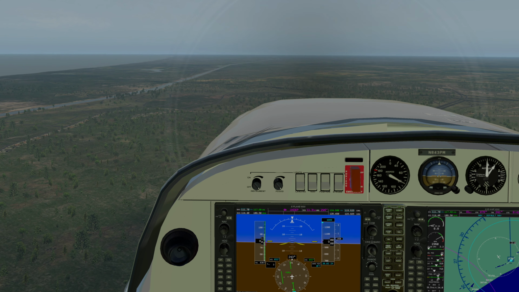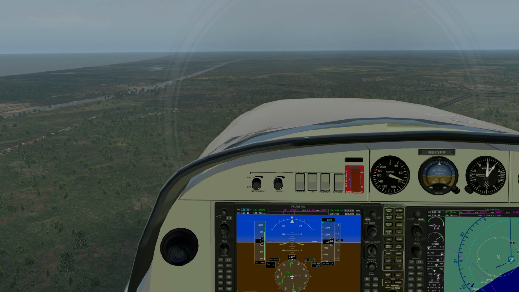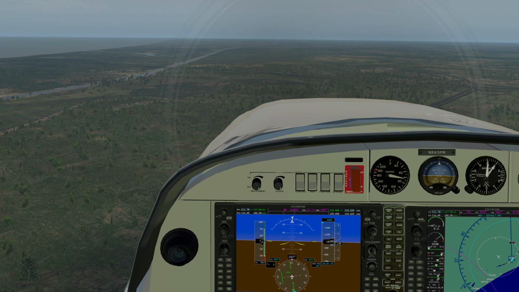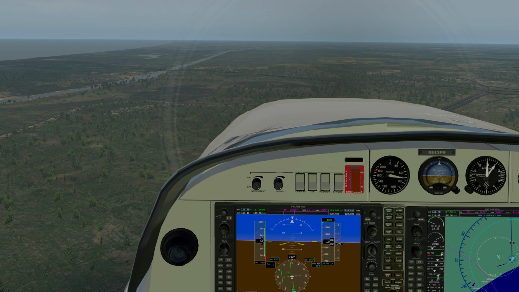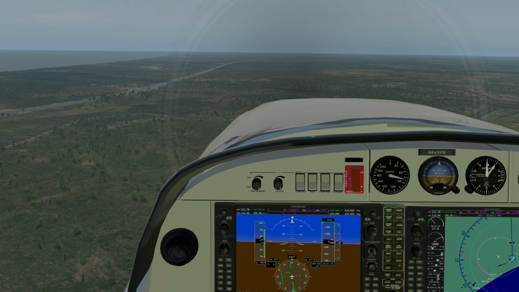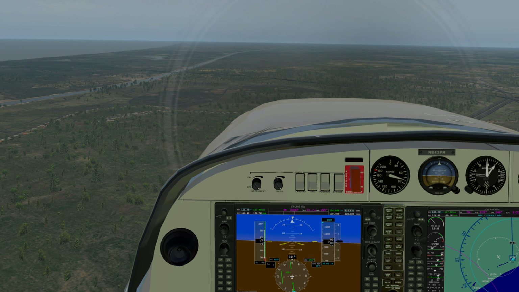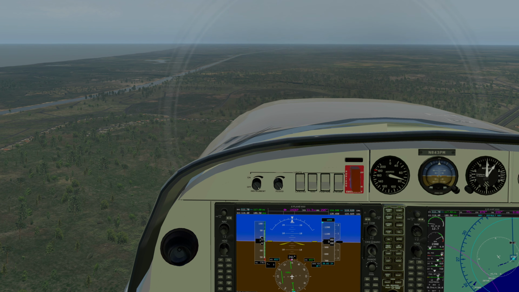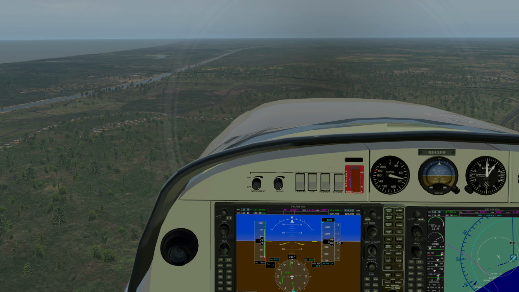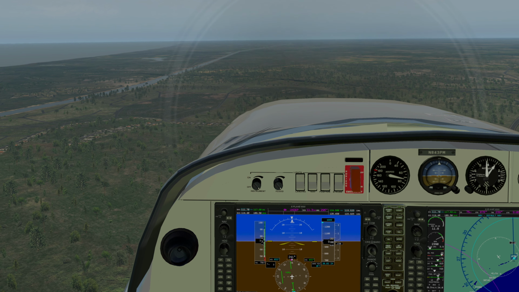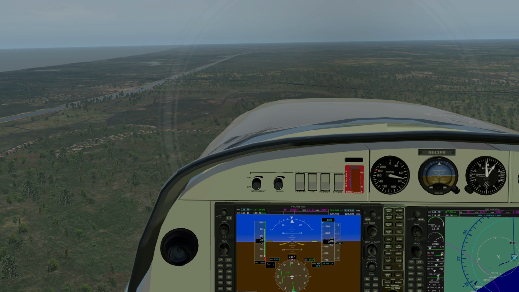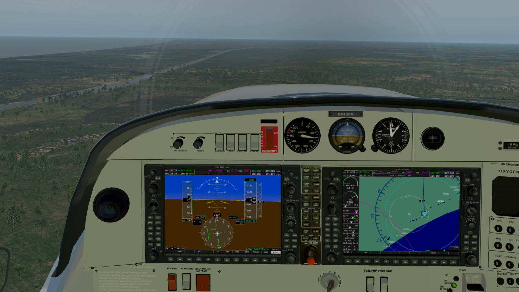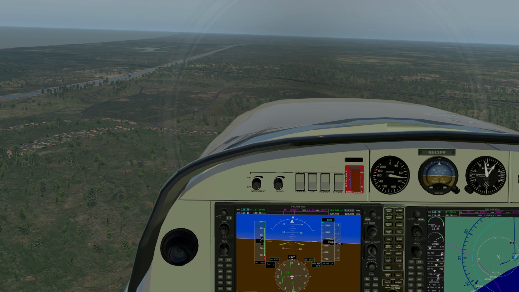Lots of trimming involved right here. Trimming and trimming and trimming. Staying at 1,000 feet. Watching the airspeed. Pushing the power back up a bit more. Trying to hold about 75. That's good enough. 75, 1,000 feet. And let me see if I've got hands off. That is hands off the yoke. All right. And let's look down here, and we have one click of flaps.